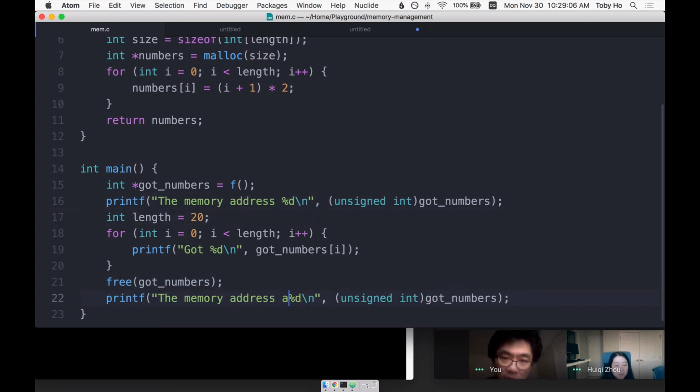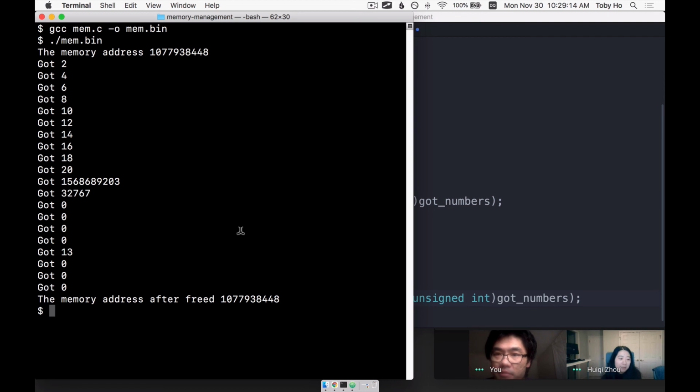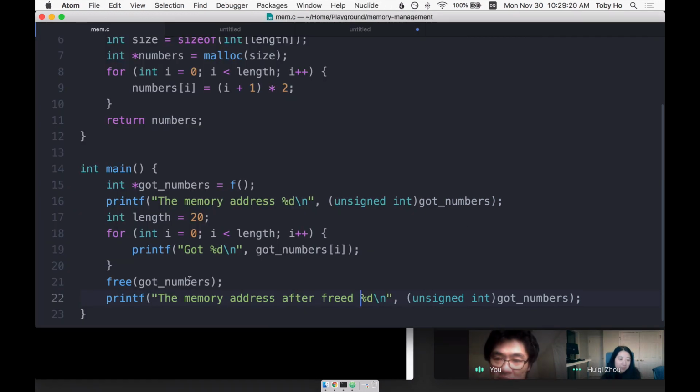Okay, I will. I think it'll still print it. Okay, yeah, it didn't change. The reason is, first of all, clearly it's going to stay the same because I didn't reassign a value to the numbers variable. I only passed it to another function, and that function has no way of modifying my local variable here.